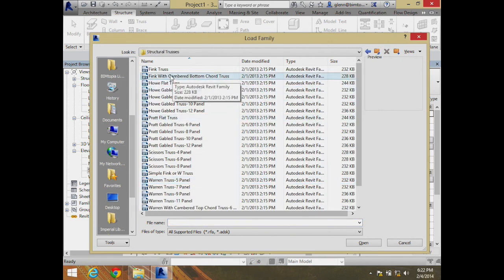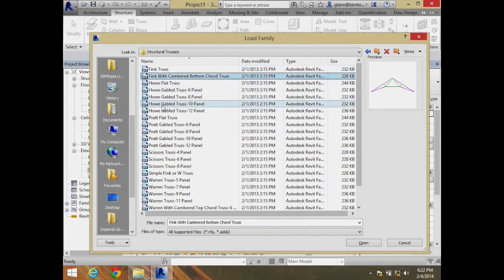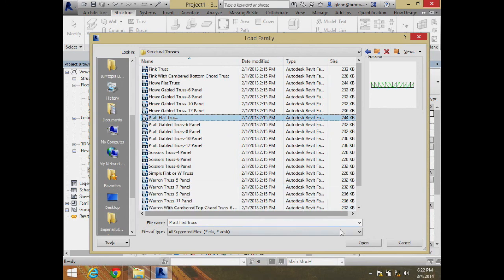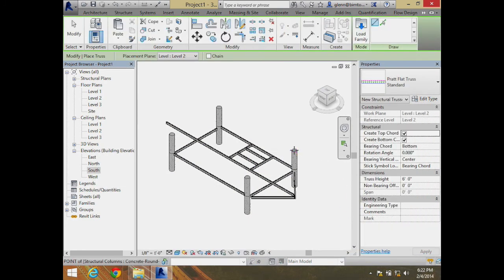I often choose a flat truss if I want some weird curvature, because I want one top chord that I'll mold to the surface. You decide whether you have two surfaces or one, or two bottom chords, depending on the shape you want. So I'm just going to put the flat truss on for now, and then snap it from here to here.